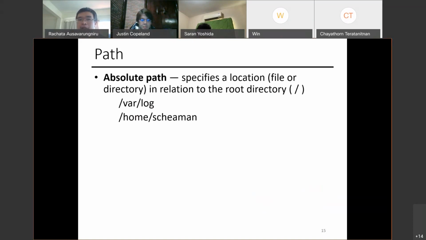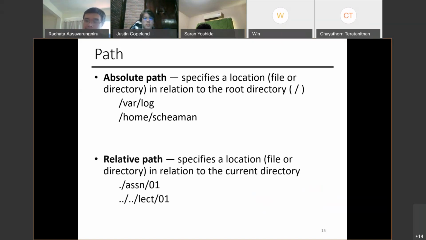/home/username, right? So this is in relation to the root directory. As I said earlier, if the file structure is tree-like, the root covers everything. From the root, there'll be a path to the file. You can provide a relative path as well.